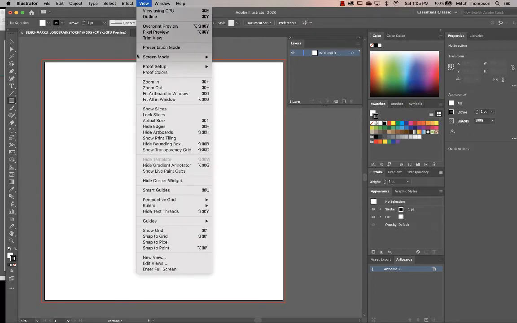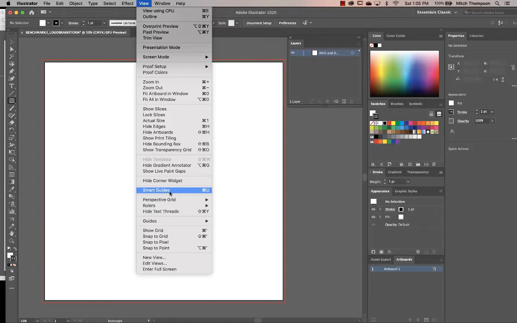Snapping is right here with our smart guides, right? So I want you all to turn on smart guides. It's also Command or Control U, okay? I believe Control on a PC. So really important, another shortcut you want to get in the habit of using because we're going to turn this off and on constantly, right?